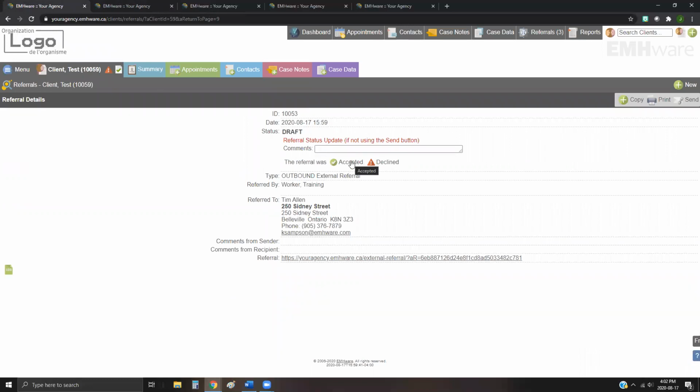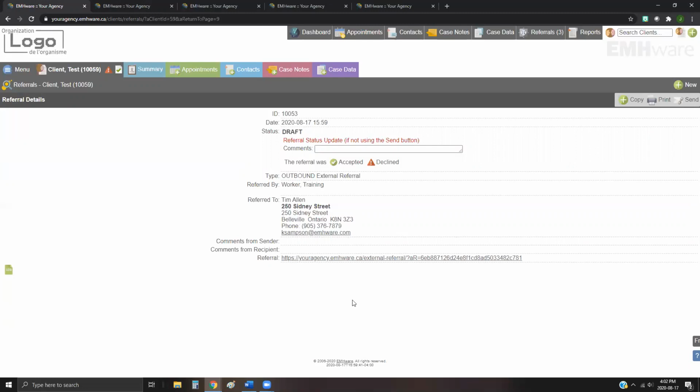If they don't have an email listed, the second thing it's going to do is look for a fax number. If they have a fax number, it will fax them this link. They will have to take that to a computer, type it in, and still enter in the password in order to be able to see it, and then again be able to accept or decline electronically, which will update your system. If they don't have an email or a fax number, you will have to open up the referral, print it off, and give it to the person physically, or mail it to them, whatever you need to do there.